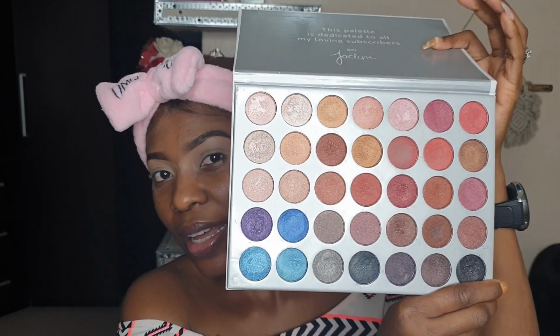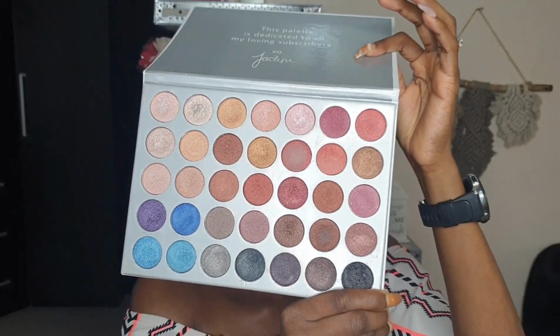I hardly use it, so let's use it today. I want to create like a brown everyday look, a brownish colorish look.